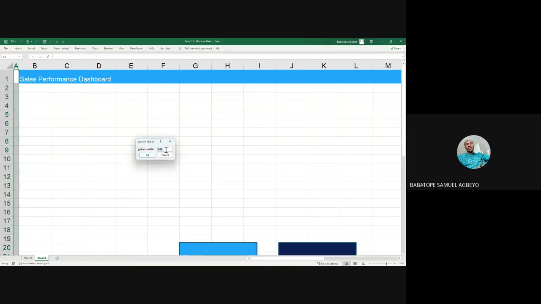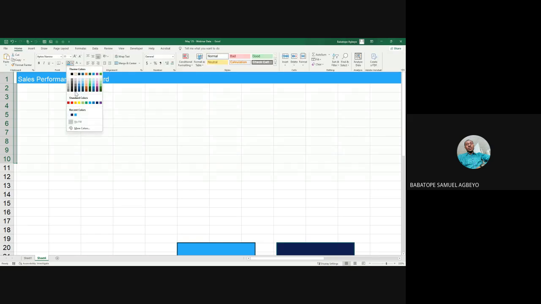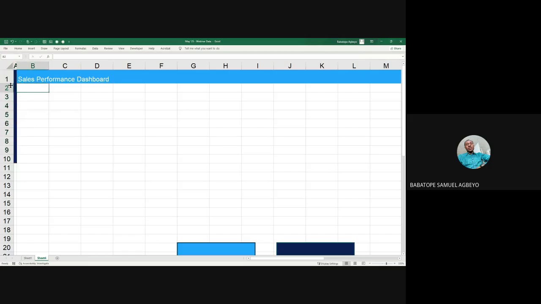For me, the size that I really want to use is 0.5. It slightly depends on whatever you want to use, but I want to use 0.5, so I'll just change that to 0.5. And then I want to fill this color. So I'm just going to come here and fill it with the other color, right? I'm just going to fill it with another color. And then I also come to this, because I want to use two colors, but this other color as well won't be that much, right? So I'm going to reduce it as well.